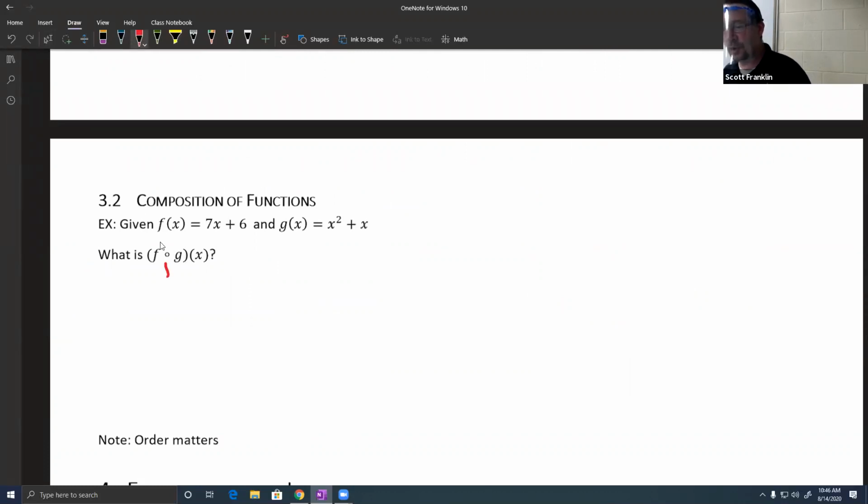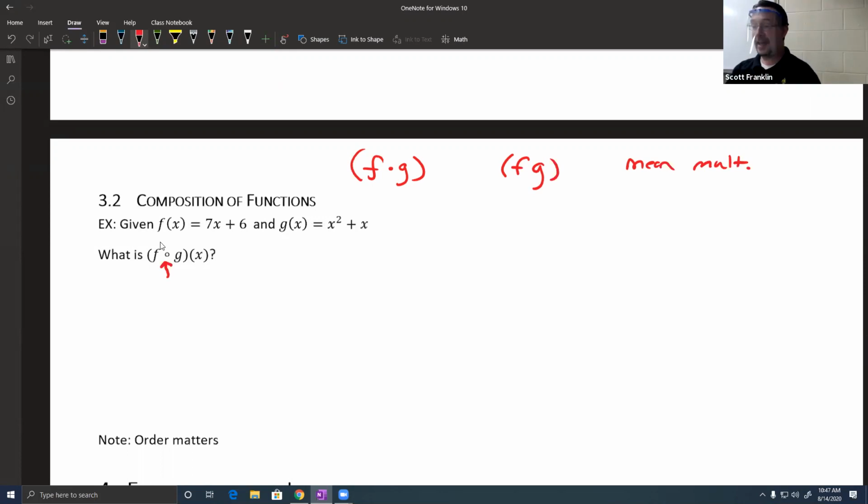This little circle, does anybody remember what that means? It's not multiply. If I wanted to multiply, I could write one of two things. You're close. It looks very close to one. Like I could do f dot g, and notice how little circle and little dot look close to each other, but dot means times. Okay? Or I could just write fg. Both of those mean multiply. So I can see where you would think that looks like a multiplication.